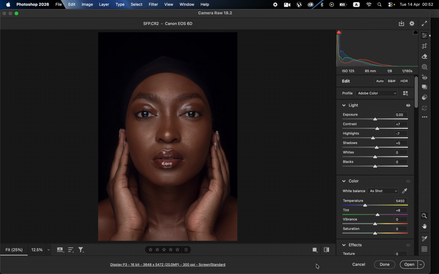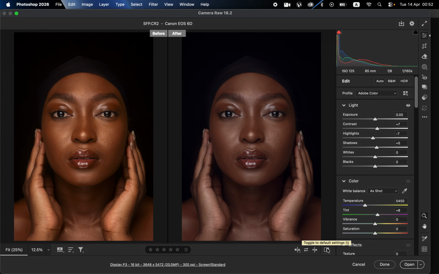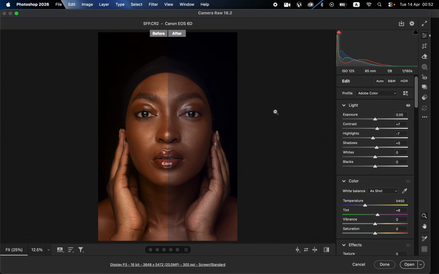Hello, in this video I'll show you how you can easily achieve melanin or chocolate skin tones in Camera Raw or in Lightroom. So in case you use Lightroom or Camera Raw, this is the video for you. You can see what we're going to be achieving by the end of this very video. You can see before and what we want to achieve, only and strictly using Camera Raw or even using Lightroom, in case you use Lightroom to do the color correction or color grading. For this, I'm just going to go straight into resetting this very image so that you can start from the very start.